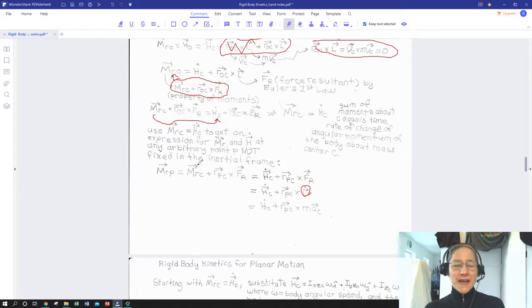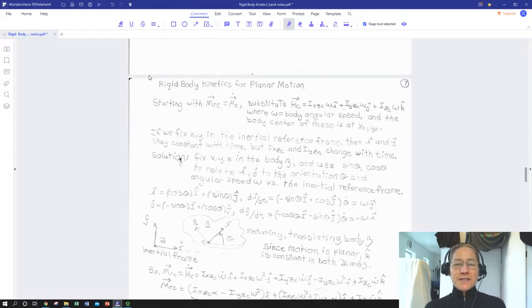The sum of the moments acting at the center of mass is equal to the time rate of change of momentum at the center of mass. And so these three expressions are basically all the same thing. Sum of the forces equals the time rate of change of linear momentum of the rigid body, which can be represented as its center of mass, which is equal to the mass of the body times the acceleration of its center of mass point. And in each case, because we're talking about angular momentum and moments, we would cross that term into our radius vector from our point of interest to the center of mass. And then, of course, this stays the same. Time rate of change of angular momentum about the center of mass.